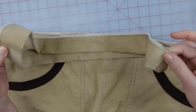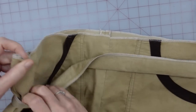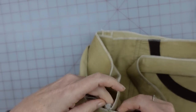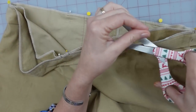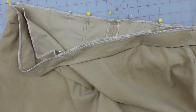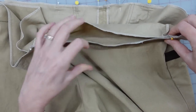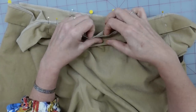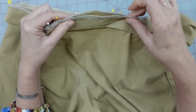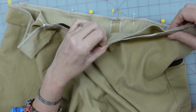So now what I need to do is pin it so that my seams on my casing are matching up with the side seams of my pants, like this, and you're just going to be sewing it straight on. Now, as I'm pinning this on, I am finding that I have extra fabric in the pant part that I'm going to need to ease in, okay? And it's a small enough amount that I can do it with the feed dogs. So I'm just going to kind of split the difference here. You know, there are notches you can match up over here, but for the bulk of it, I am just going to pin it about in the middle.